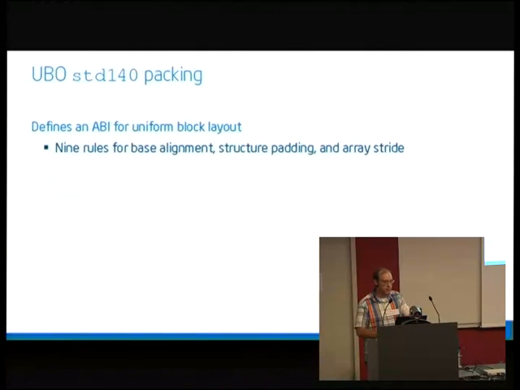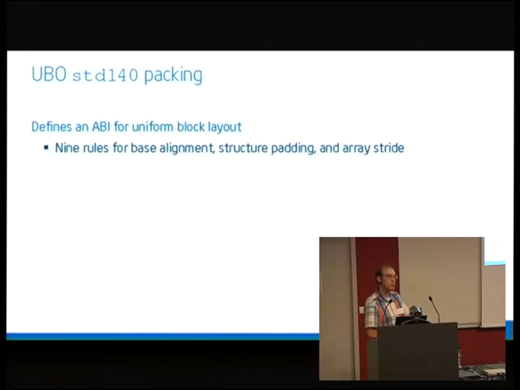When uniform buffer objects were added to OpenGL some years ago, around the OpenGL 3.1 time frame, quite a while ago at this point, a standard ABI was added called the std140 packing, which basically defines, given a particular uniform block declaration, you can just look at that and know where the driver is going to put every single field of the UBO. So you can build your UBOs, declare them with the std140 layout, and then just not have to ask the driver where anything is, load all of your data into it, and just go.